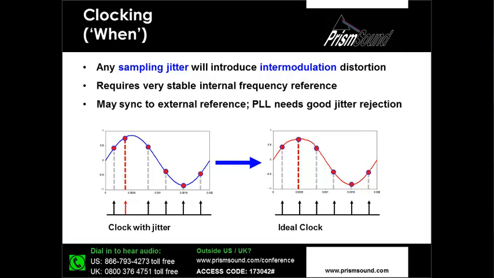And if it's designed to synchronize to external references, as many converters are in the fields of pro audio and broadcast, as a couple of examples, then potentially we also need to be concerned about the converter's ability to recover a clock from an external source, which may be noisy, jittery. We need a good phase lock loop circuit that's able to attenuate jitter from the external reference.